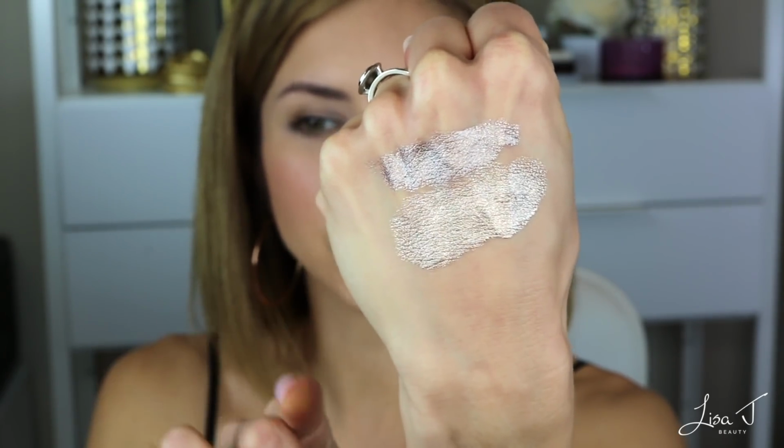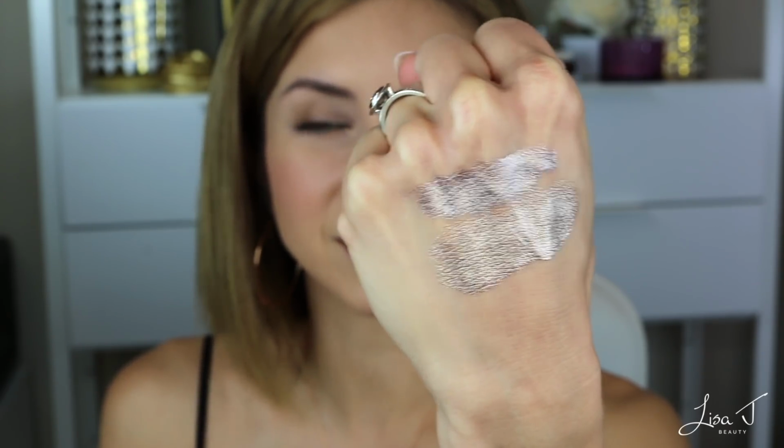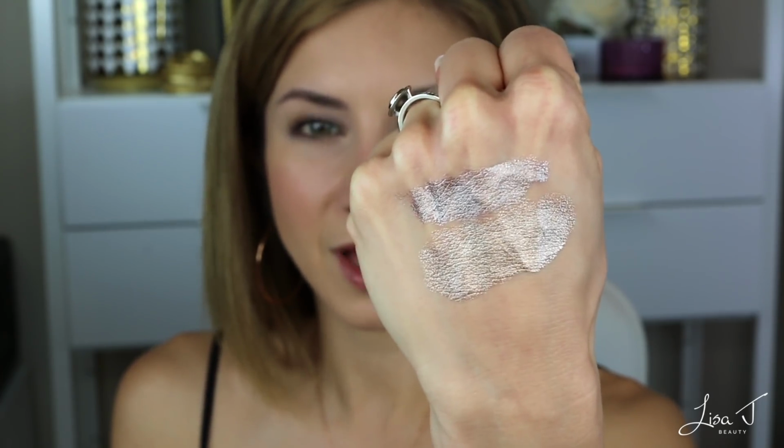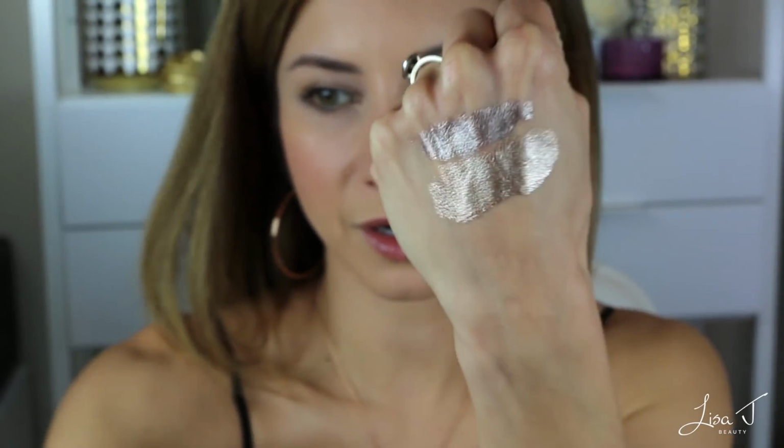In this particular shot, you guys, since it's so metallic, it reflects so much light. So you're not quite seeing the true color. Let me see if I can turn this off and you guys can get a better view. Well, kind of. Okay, so now I just have the 2 lights from the side, but I don't have a light shining directly, and I do feel like that shows you the color a little bit better. You can see that the top one has a lot more silver, the bottom one is a bit more bronze. So I'm gonna keep this light off as I continue to swatch these, and we'll turn it back on when we do the makeup.